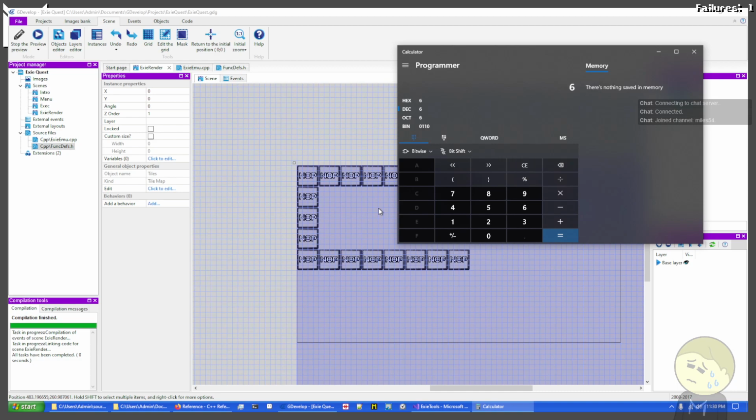Maybe that was wrong. 61,439 is our start location. 65,535 is our end location.